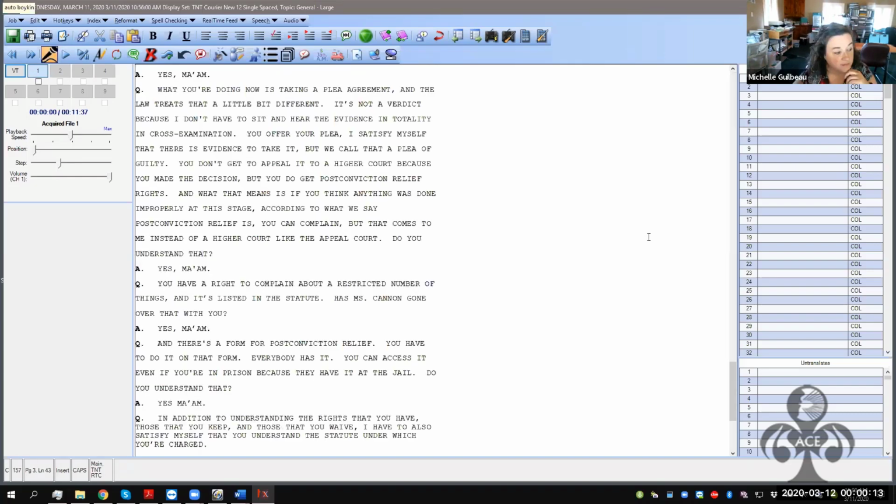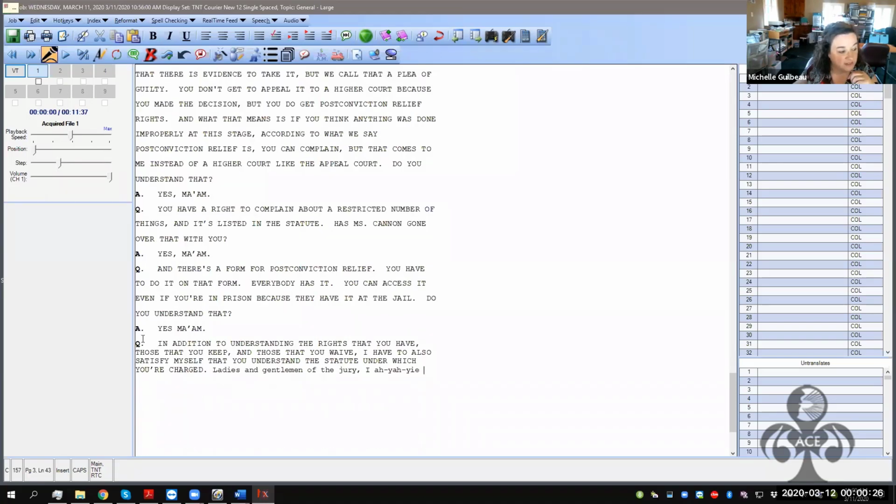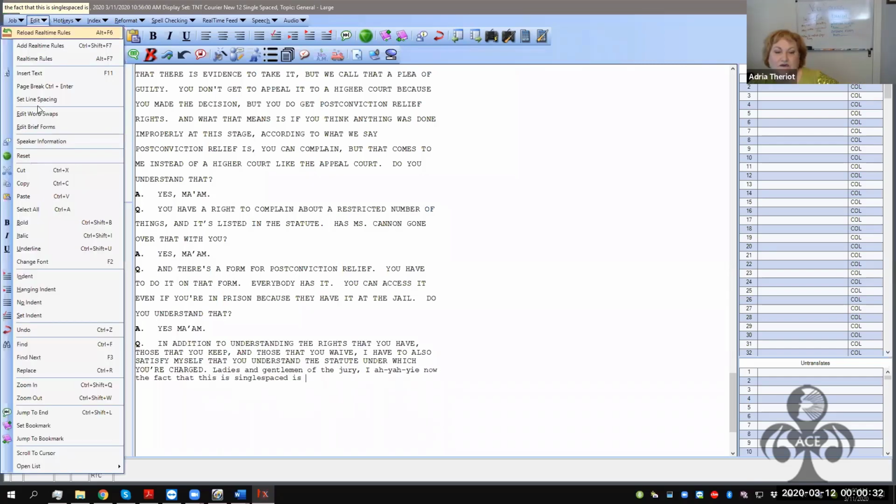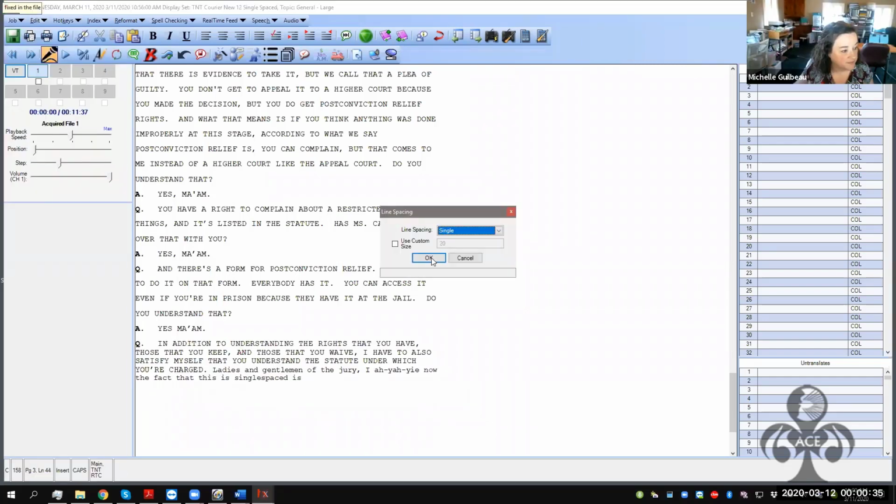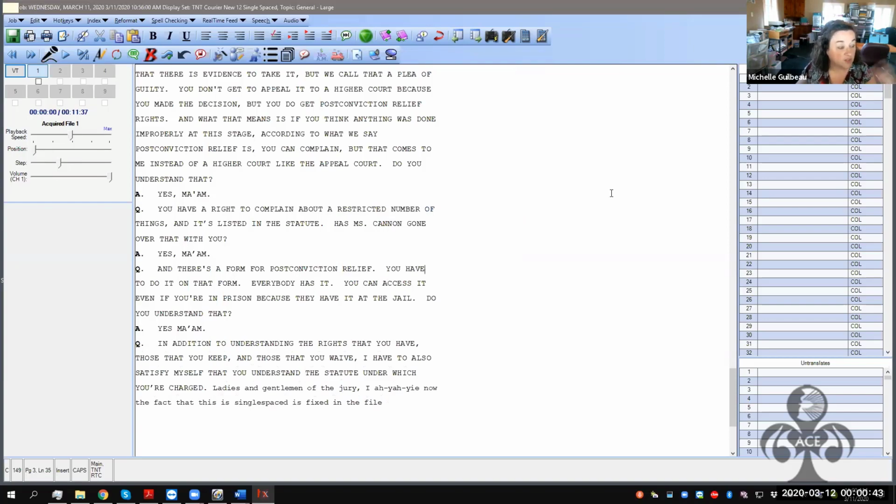Otto Boykin. Now, the fact that this is single spaced is something you would need to fix in the file. Right. So that was the voice stroke.